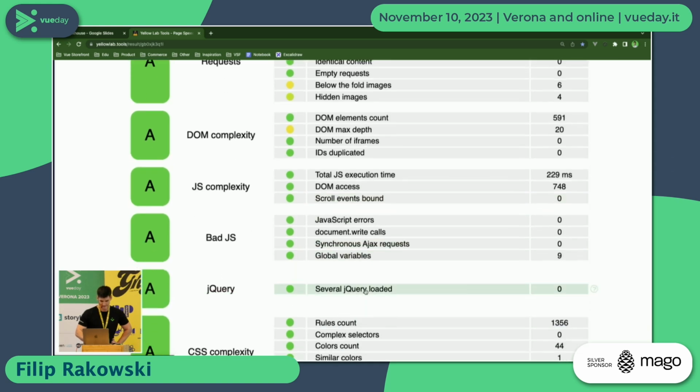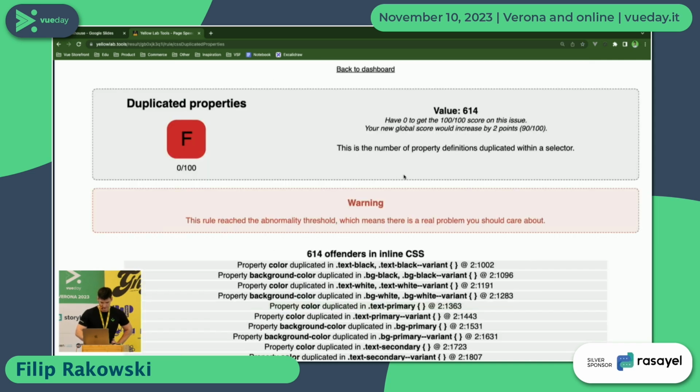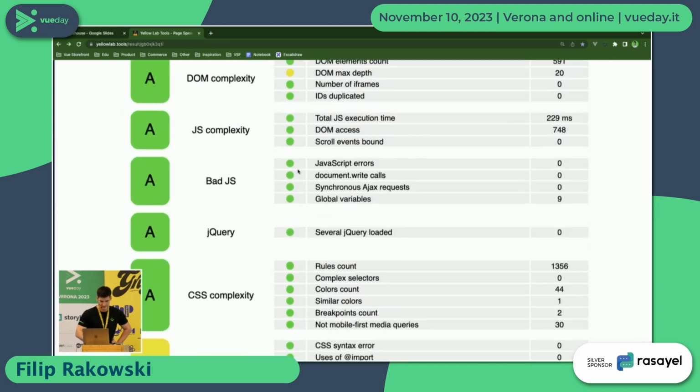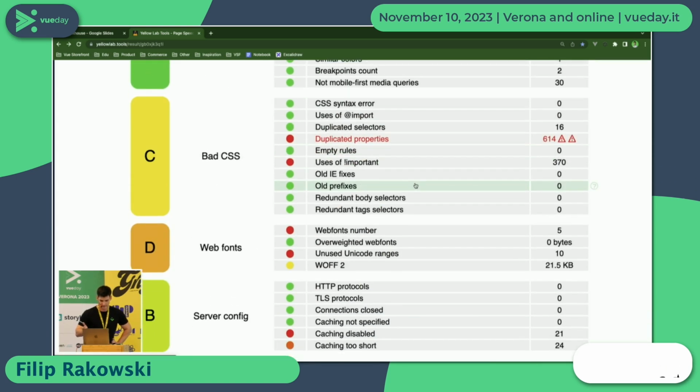And for each of those, you can actually click, let's say, oh, this is something very bad. So we can click here, and we can actually see what is the problem, like how we can optimize it. So this is extremely actionable. And we can go with those best practices one by one and just try to optimize them. This is the tool that I recommend when you actually want to optimize your website and get some actionable insights. Definitely when you're building the website and you haven't launched it yet, this is a great checklist to check against. Don't look for checklists on the internet, just use Yellow Lab because it's already there.